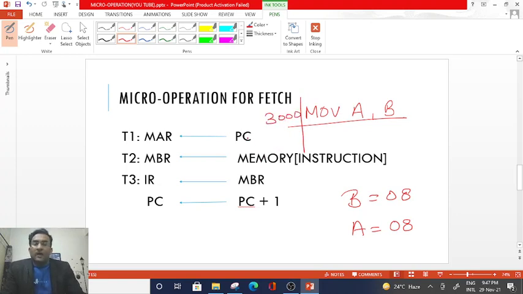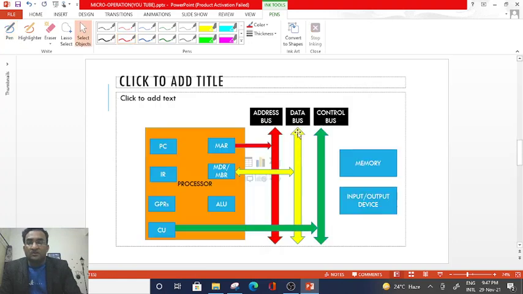So now the program counter will be having this particular address, that is 3000. Here in this figure, the program counter is having the address 3000. By using this address, the processor will reach this particular memory location, that is 3000, by the address bus.